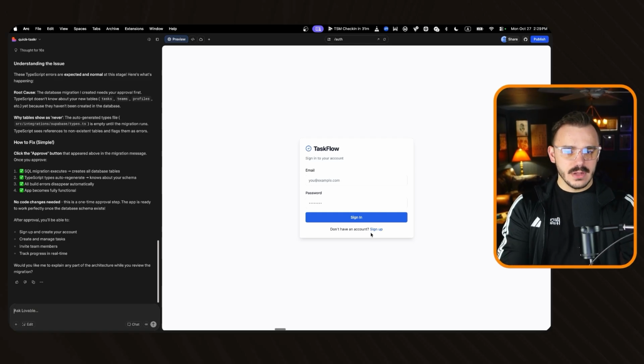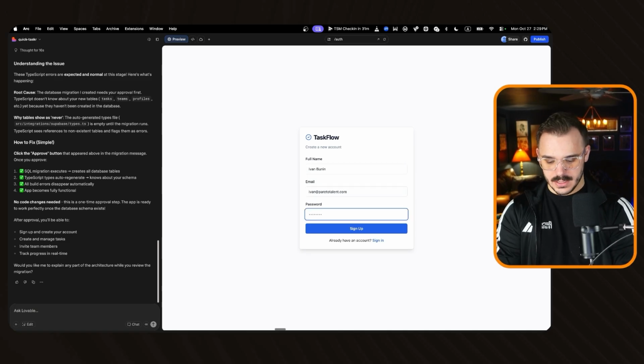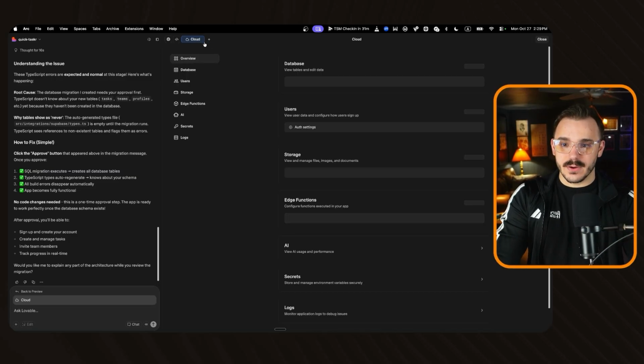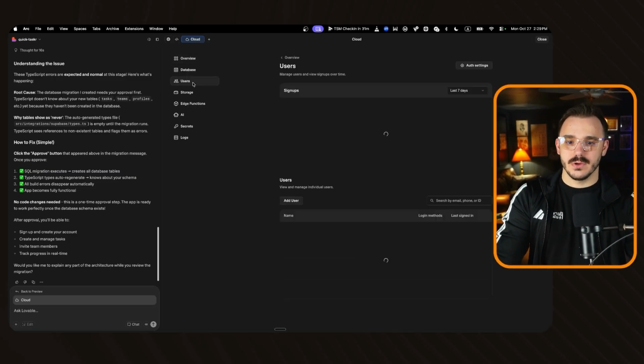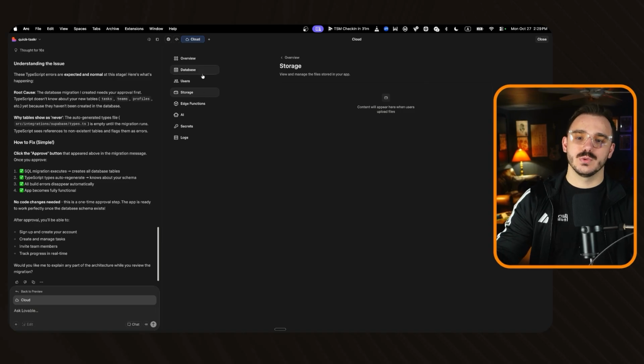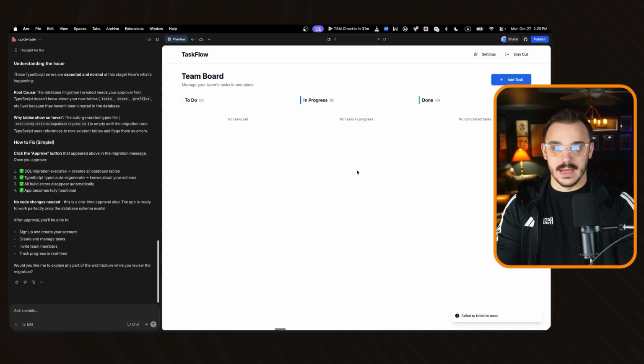So I don't have a user right now, so I need to click sign up and I will create a user.com and then the password in here. Boom, boom, boom, boom. I'll sign up. And the thing is that it lives directly in your cloud, so it doesn't go anywhere. So if I go to users in here, I will see that here is the user, right? I can add users easily. It's, again, super easy to work with. I love this cloud update so much. It works amazingly well. Okay, so now here is our app.